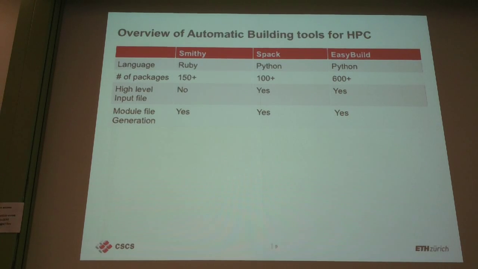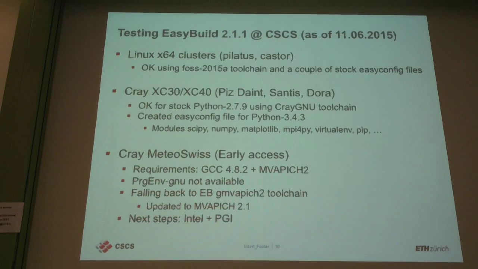Okay, so this is just a comparison of all of the three software packages, but the main reason I have to highlight was really the fact of having a community, and that we would also be able to share the recipes after we have it running, and then we can share across other Cray sites and also non-Cray sites, because we also have non-Cray systems. For non-Cray systems, EasyBuild is already working out of the box. I stressed the Cray part a little bit, but on non-Cray systems, EasyBuild was working in just a few days of testing, and we are already answering user tickets with EasyBuild.